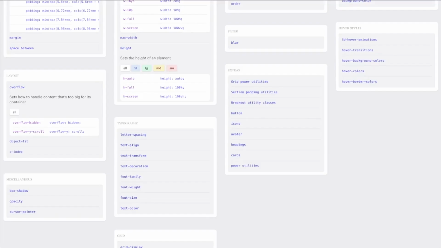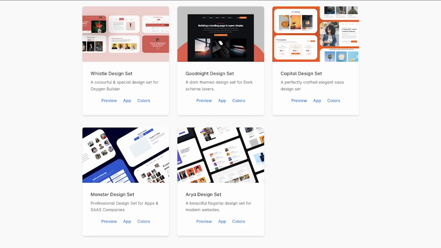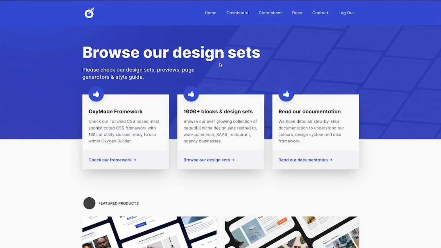The other thing is the design sets. I don't use them, but if you were to use them, I think that they replace the WordPress theme feature. And I think that they also are really helpful when you're trying to build out a lower cost website that doesn't need to be completely custom, or if you're working on your own website and you're missing the functionality of themes and just want a website that looks good, is responsive, and you don't have to worry about it, this is kind of the route to go.